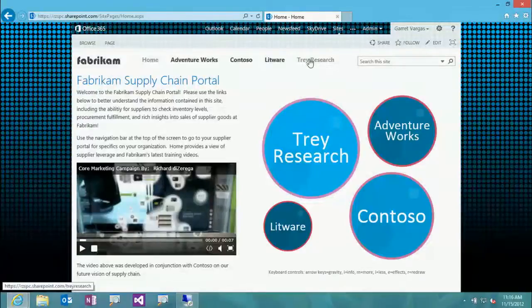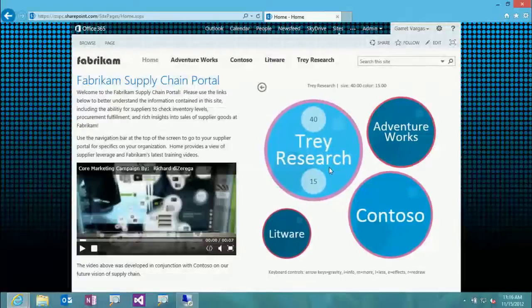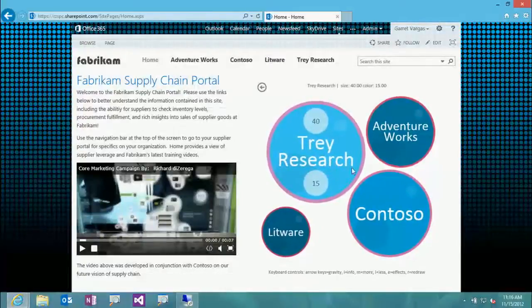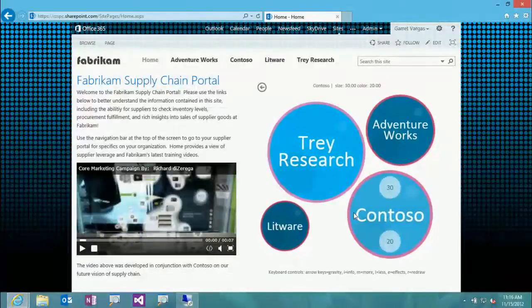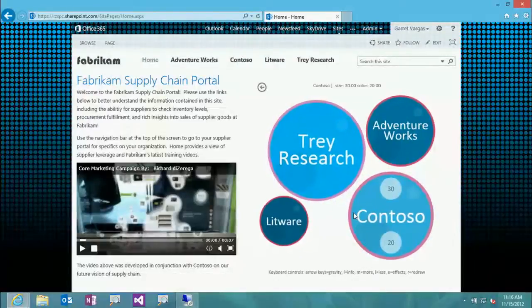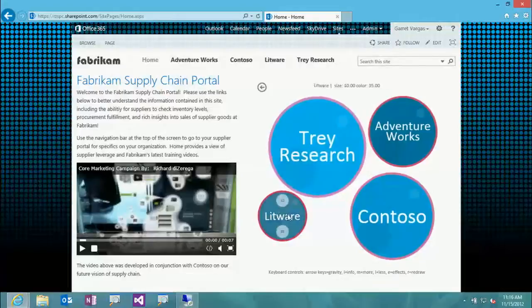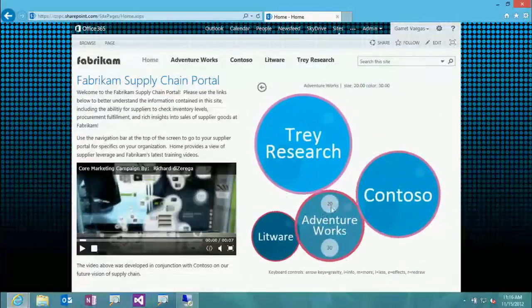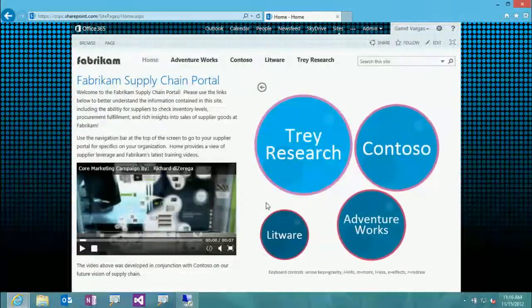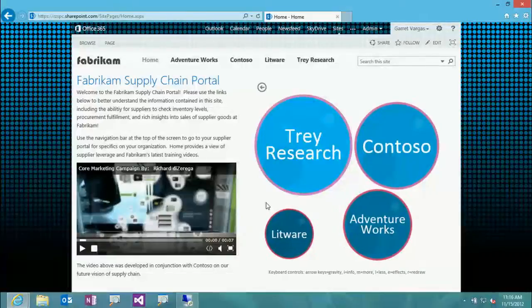So what you're seeing over here, you can all go get this. It's a free Excel add-in, one of the free Excel apps. This is just a little bubble chart, and I can tie it to data that's in a worksheet. So this is actually Excel. I just happen to be putting it in as a web part on my landing page, and it's tied into some data that's been imported into the worksheet, where I can move these around and get a quick little bubble chart of maybe our leverage of our different vendors.